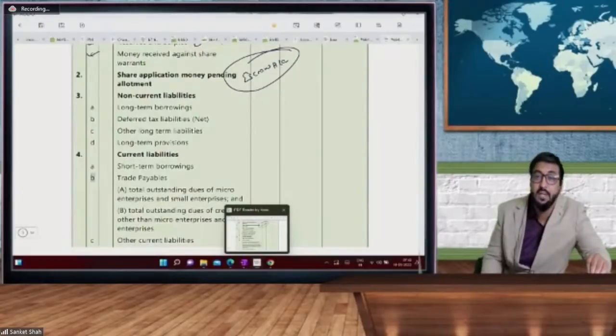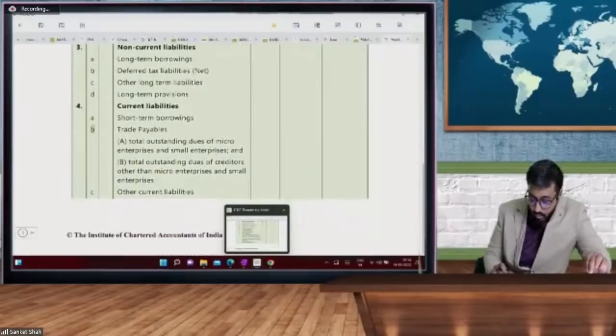मतांजलि जी, मैंने अभी जस्ट एक्सप्लेन किया कि मनी रिसीव्ड अगेंस्ट शेयर वारंट मतलब क्या। शेयर वारंट क्या होता है बेटा, एक एक शेयर आप इशू नहीं करते हो, आप लोगों को डायरेक्ट 10 शेयर्स ले, 20 शेयर्स ले, बंडल में जिनको इशू करते हो उसको हम लोग शेयर वारंट बुलाते हैं। आया समझ में? So this money is a separate line item, don't go into too much detail, it's okay.